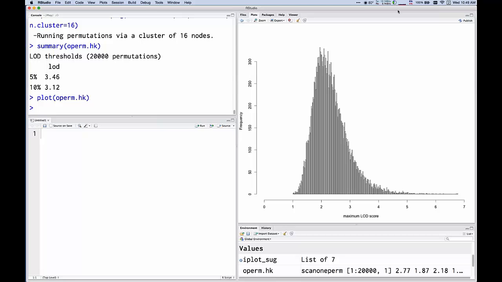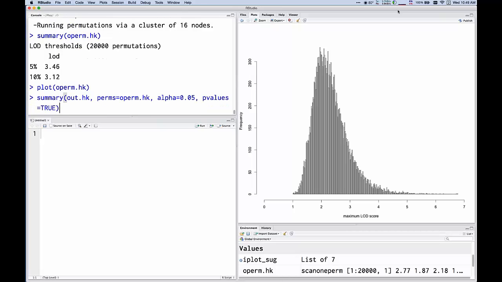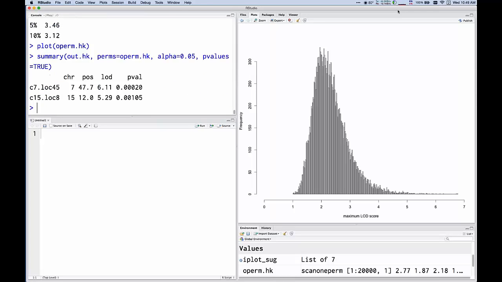And the answers are not really any different. They're just more precise.